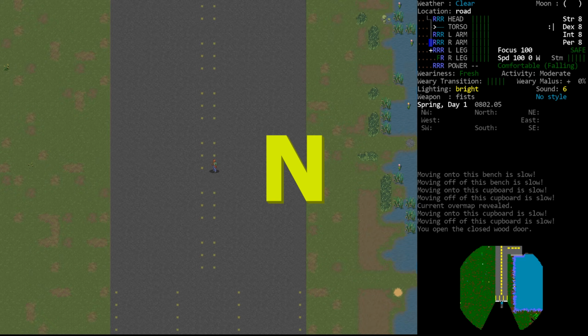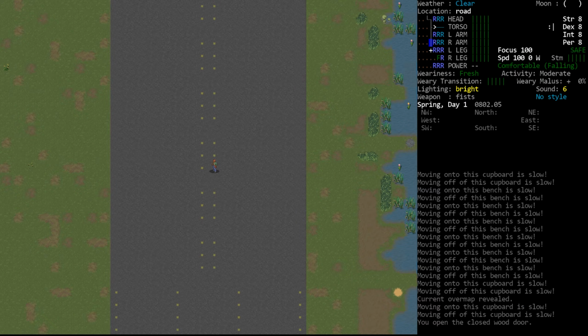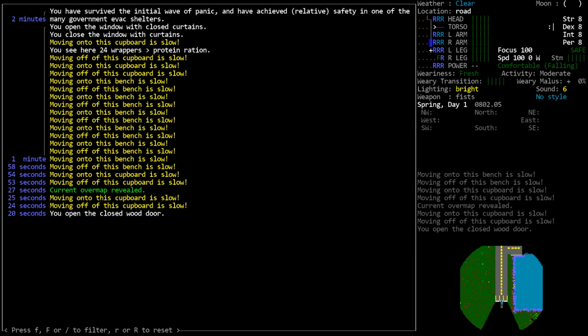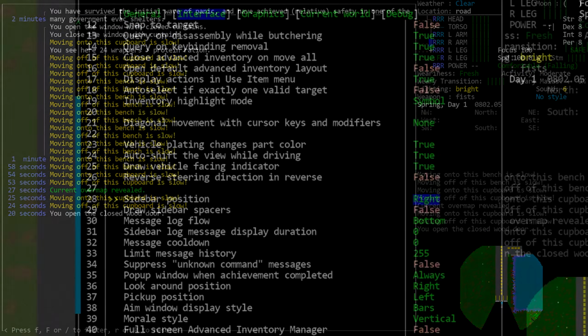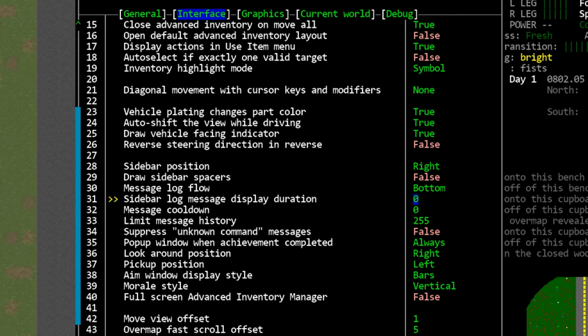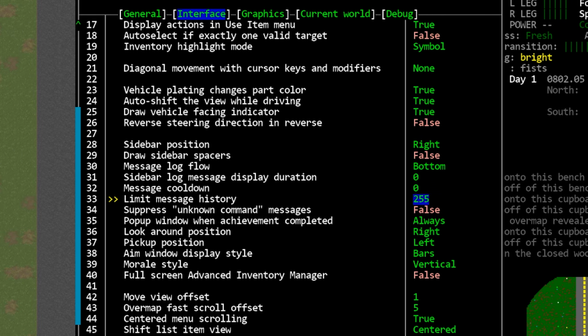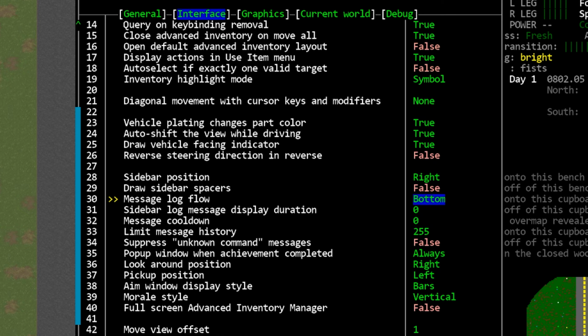This is nice if you need to just see a few extra lines on the log than what is currently displayed. Alternatively, you can press the capital P key to show your complete list of previous messages. If you're interested, there are also options in the setting menu that allow you to change how long messages are kept or displayed before fading out. In general though, the default values are perfectly fine for most players.